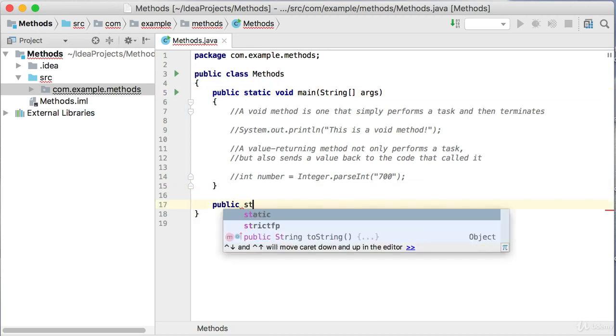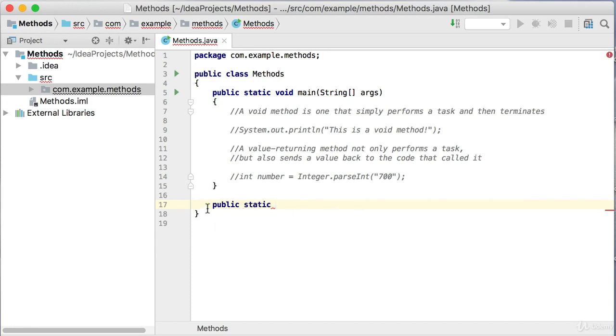For this specific method, I'm going to have the static keyword there. And remember that public is an access specifier. It tells me where I can access this specific method. If I'm declaring it as public, it means I can use that method inside of my own packages as well as inside of other packages. We will talk about access specifiers a bit later when we start working with classes and objects. Static means that this method belongs to the class, not to objects of the class. As soon as we start with classes and objects, we'll get into that a bit more. For now, we will make our methods public and static.